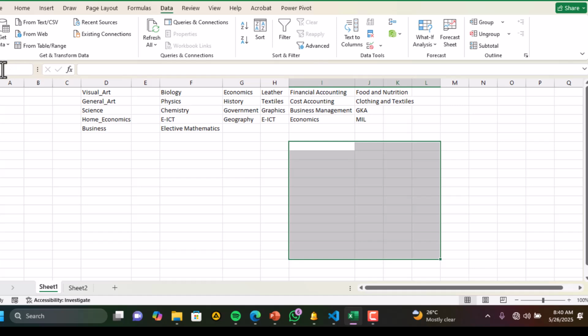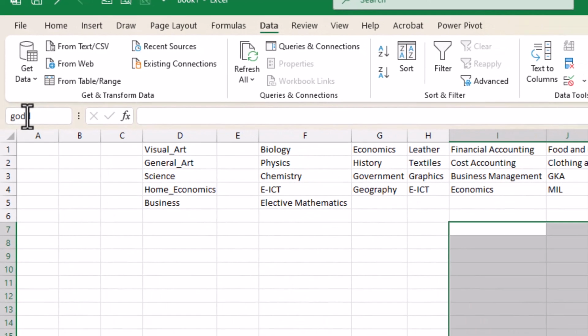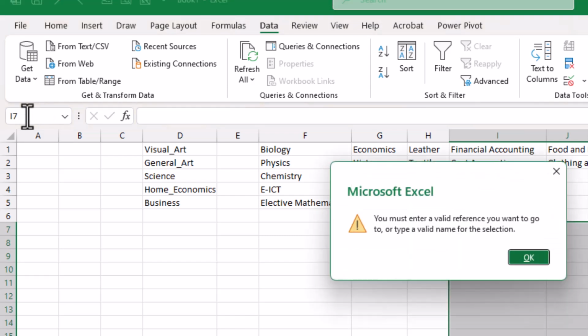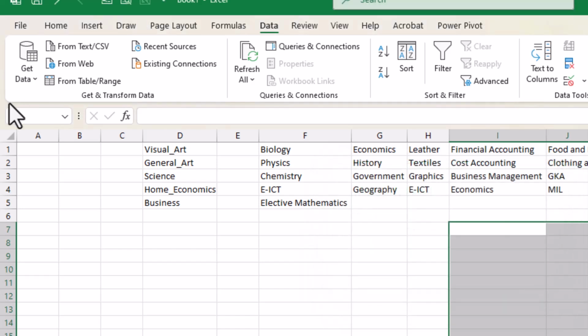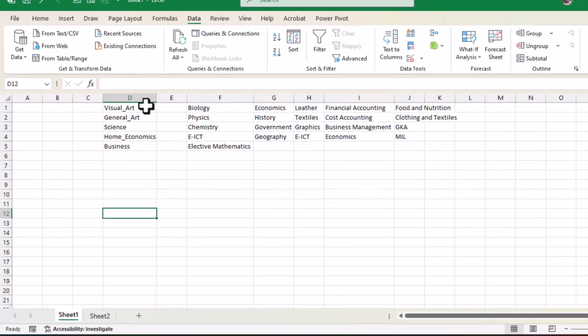good, then I leave a space and type work, it doesn't want to accept it. So I'll just type good, then underscore work, so that you see it as one word, and then accept. Now you may not see the importance of this named range.